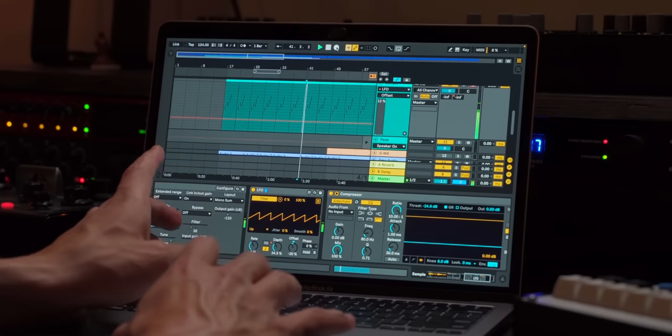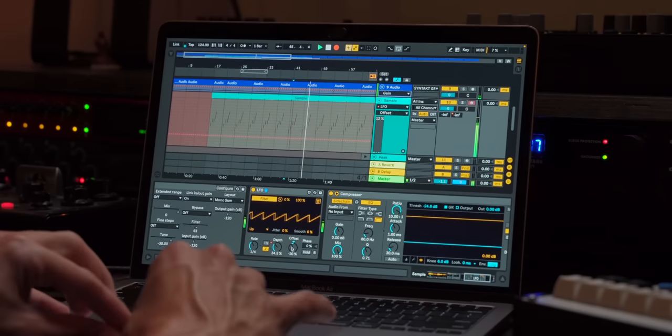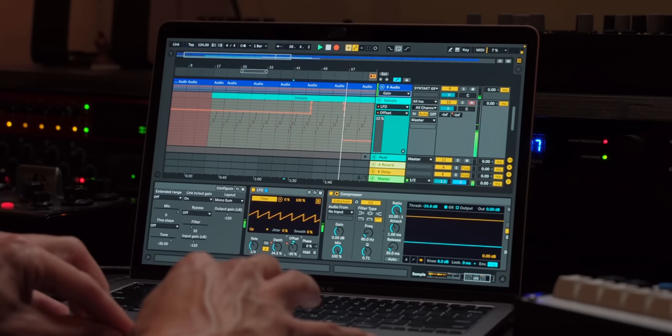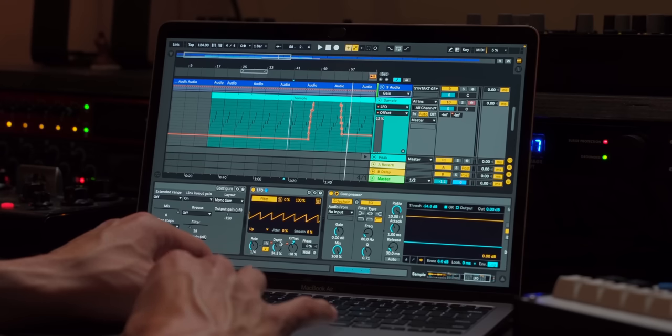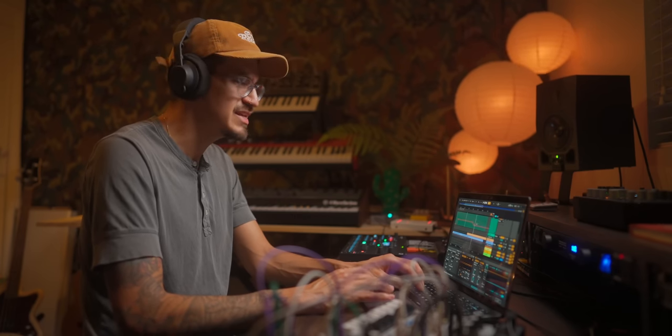I'm just going to overdub this because it looks insane. So I'm going to play from here — this is the drop part where everything kind of falls out. I want the filter to open up a little more. Let it ride up a bit, bring it down a little. That's cool, I dig that. We're going to get rid of these here. I'm also going to take our depth and bring it down by this second part — just a little bit. I'm just adding tiny, tiny bits of movement because that's going to create a more interesting track.